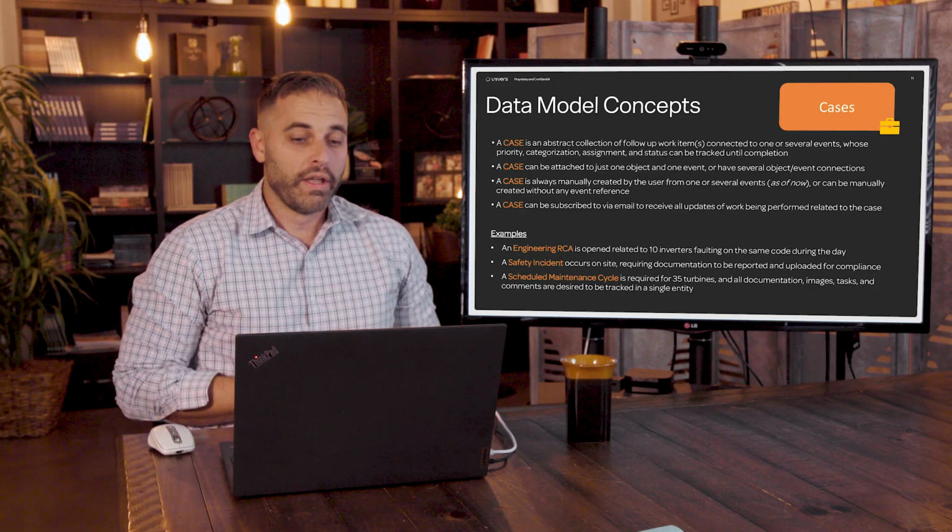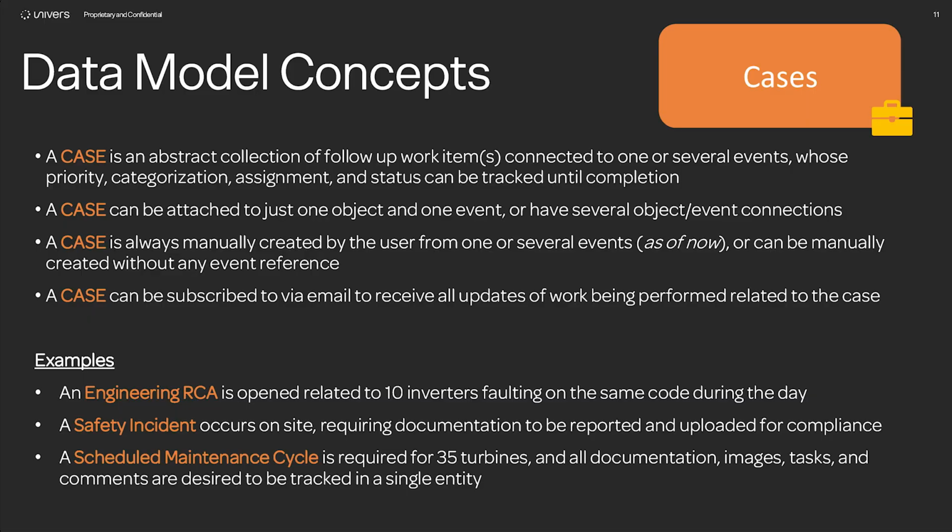While the event and the allocation are legacy data model concepts that have existed in Bayes Field applications for several years, the case is a new data model concept being introduced in event operations. Cases are used to model all the workflow items, tasks, documentations, and work orders that a user has to manually create to inform the organization what is being done to address the root cause event.